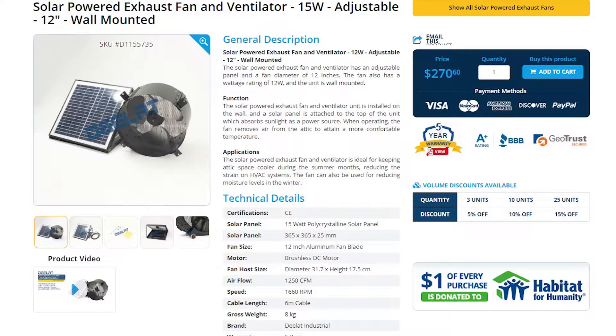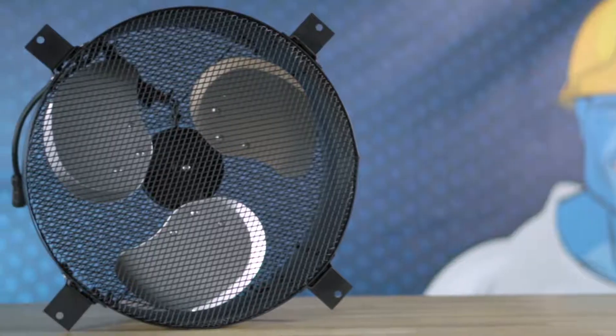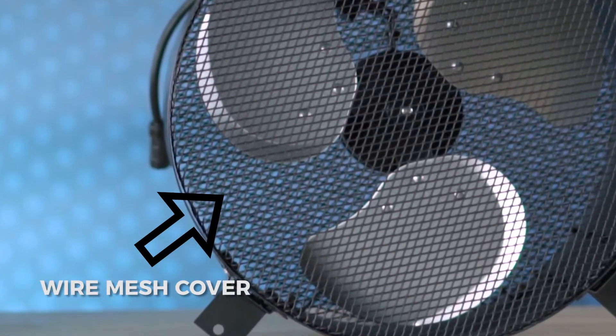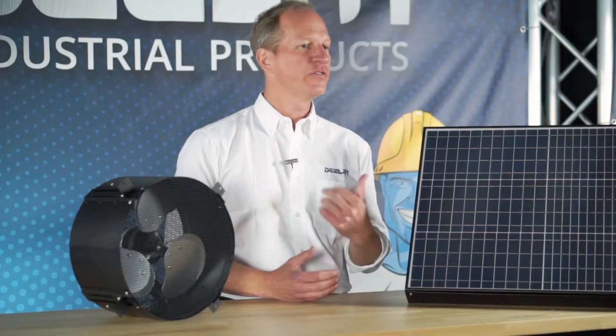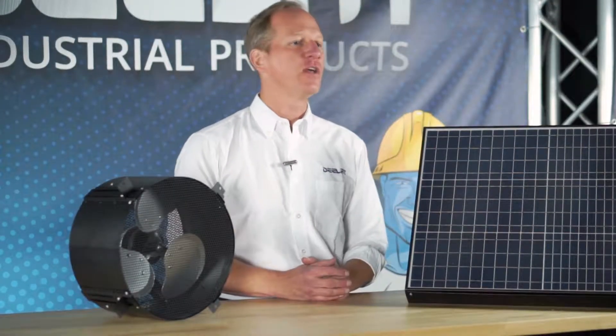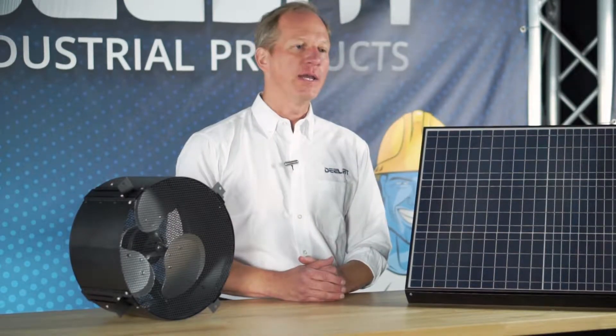You can find the amount of air flow by checking the technical details. All models in this wall mount range have a circular casing with no cover and it's integrated with a wire mesh cover. When installing this on the wall, the fan will sit flush on the wall, and you must keep in mind that when the fan is not operating, air can flow freely between the interior and exterior.